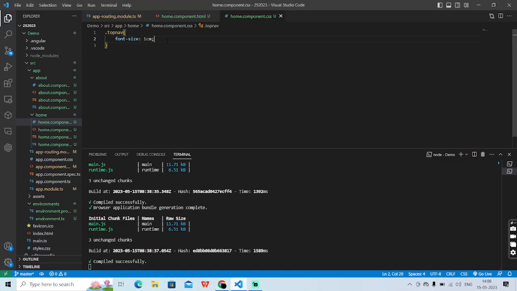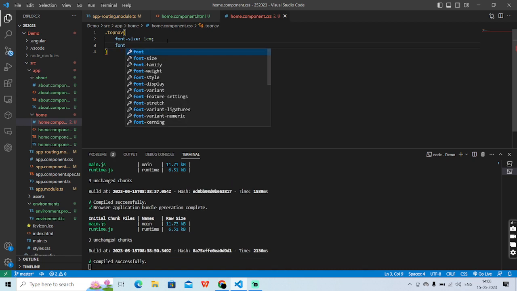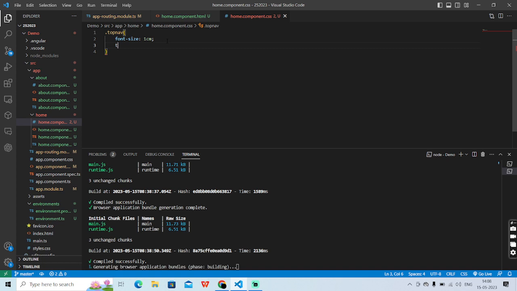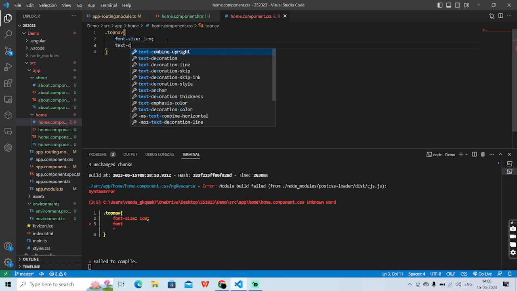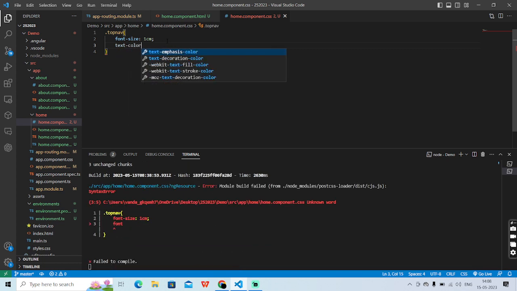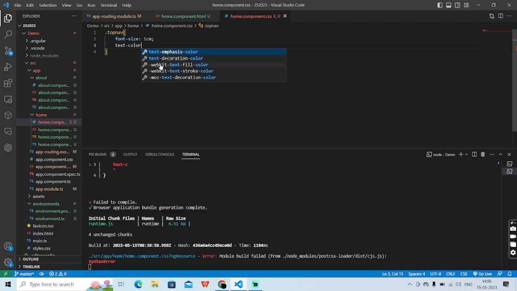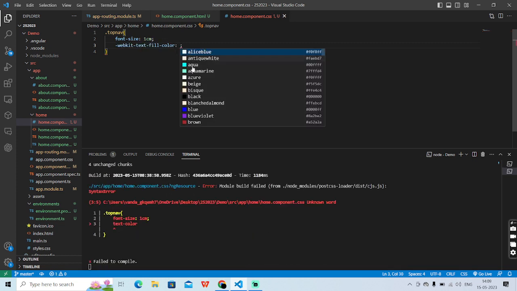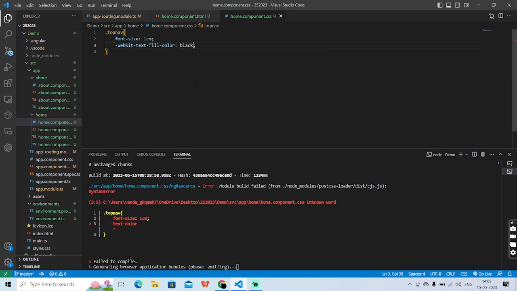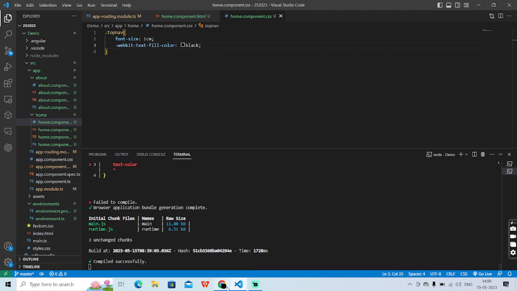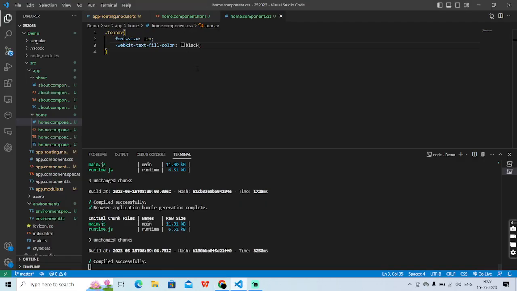If you want to change the color, you just go here and give the text color. If you give text color, just select the WebKit text fill color. Then you can choose any of the colors here. I've chosen black here, so when you go, you can see it changes to black color now.